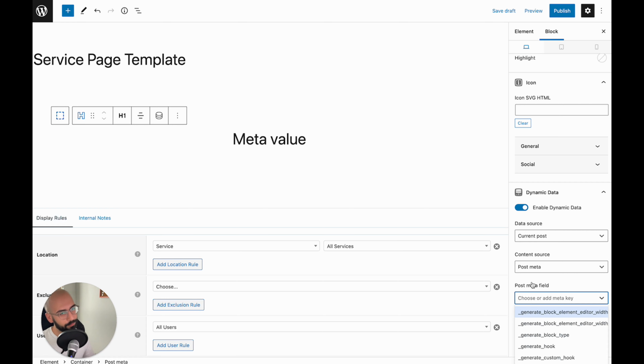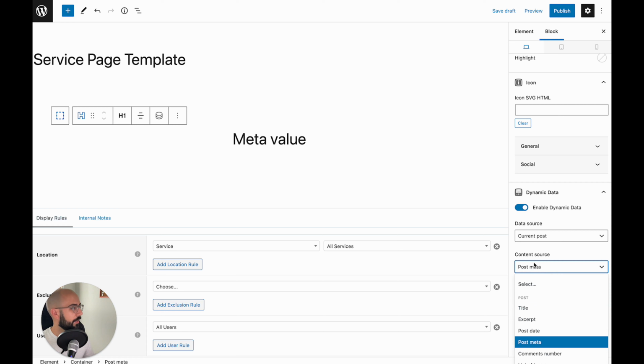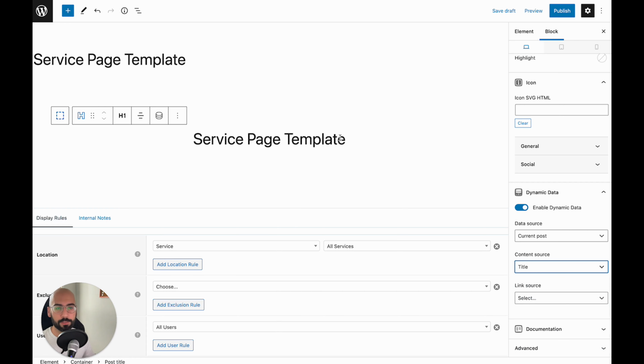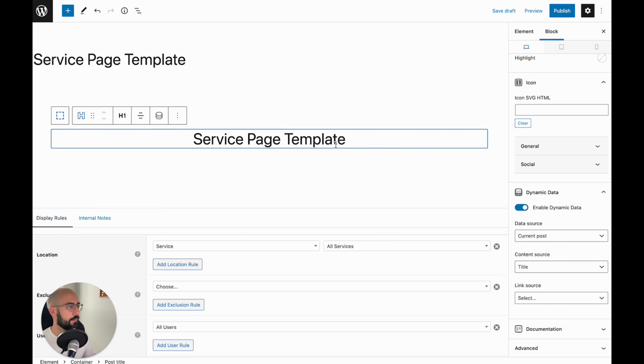And actually, we'll go back a second here. This, because it's the title, is actually just going to be the title of the page. The next one is where we're going to pull in the first custom field. So let's go ahead and we can duplicate this.